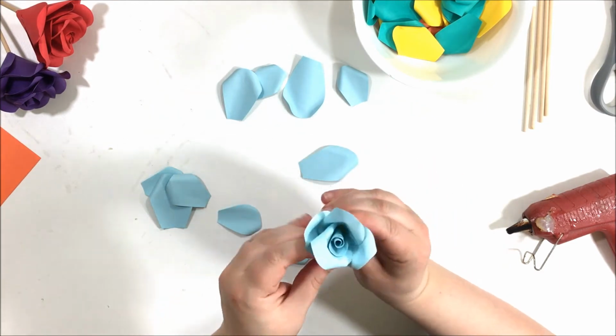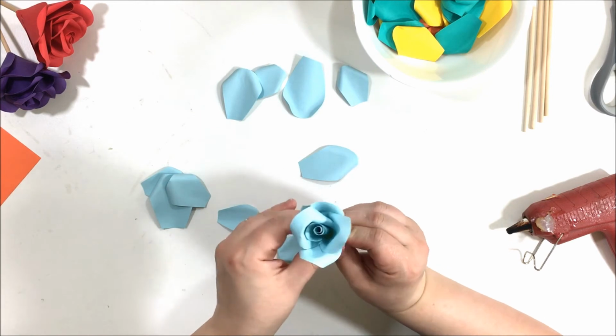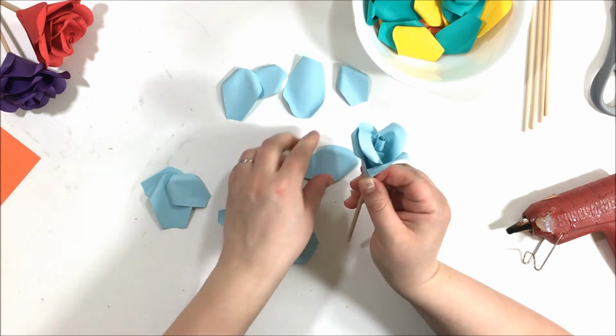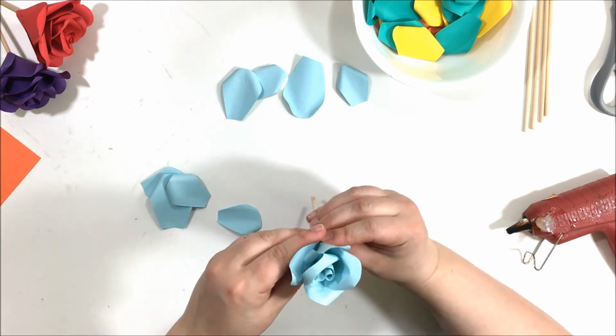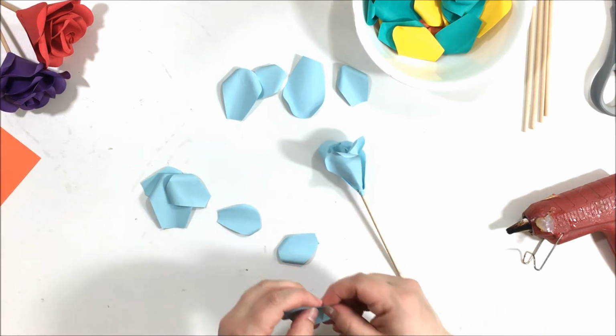Alright, so you get the idea of how I'm building the flower. So I'm going to go ahead and fast forward you guys so you can see me build the rest. If you have any questions about how I've done anything, let me know in the comments below.